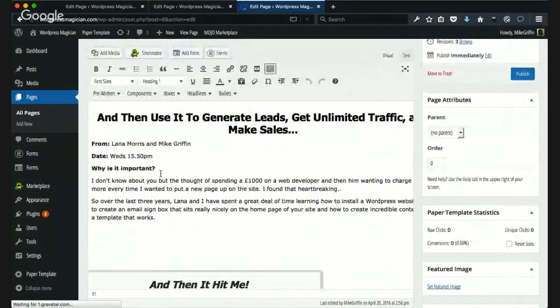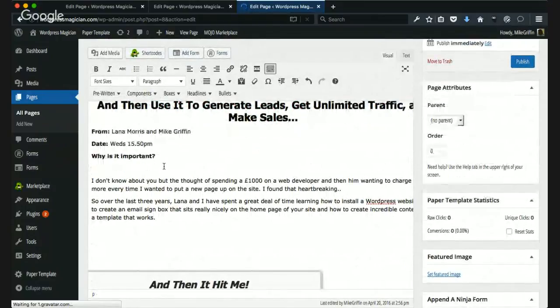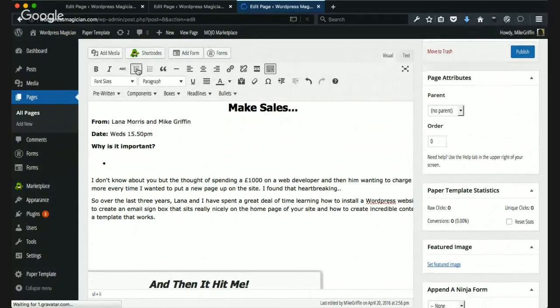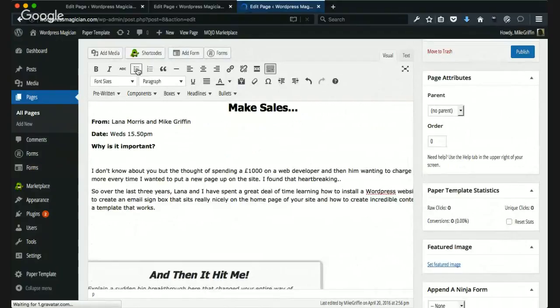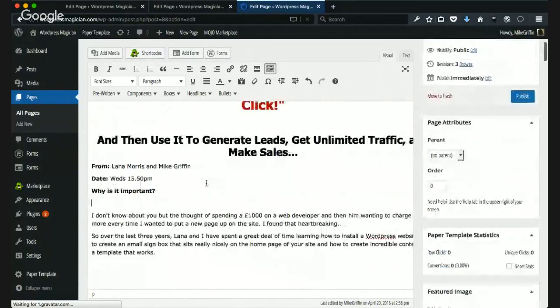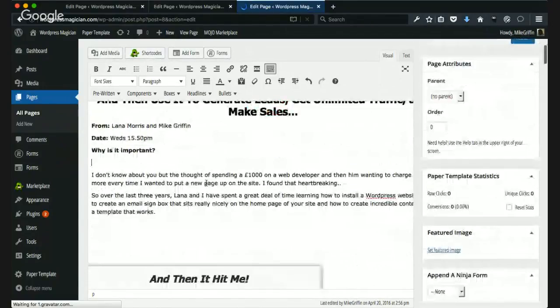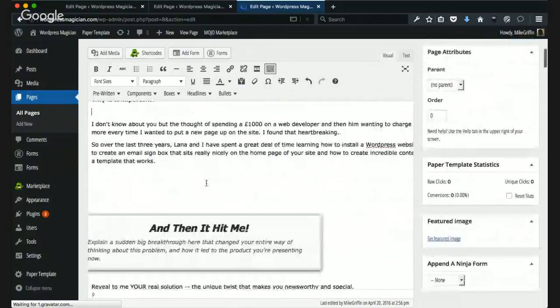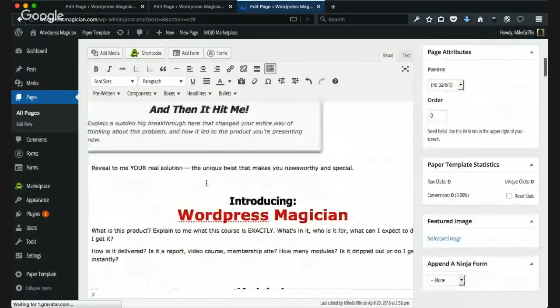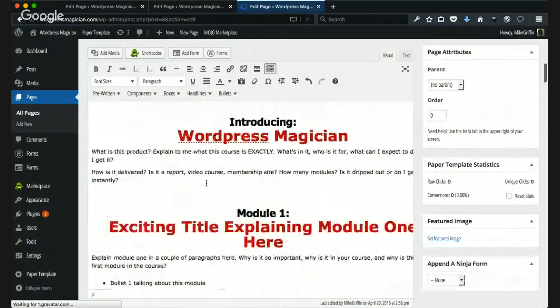Ideally, what I would like in here is a bullet point. If we had 3 bullet points in here, then we could take this paragraph and use it and take it further down. But we're probably not going to need a lot of stuff on the initial page because there won't be any testimonials. It's a brand new course, isn't it? Yeah.